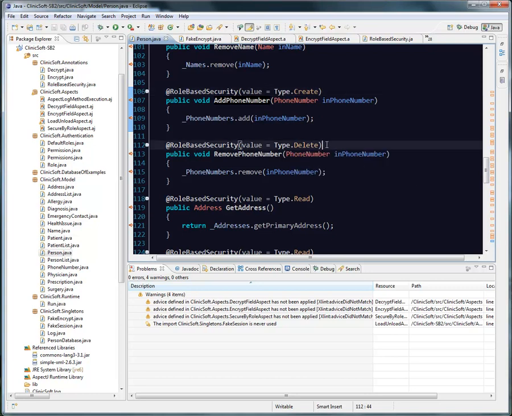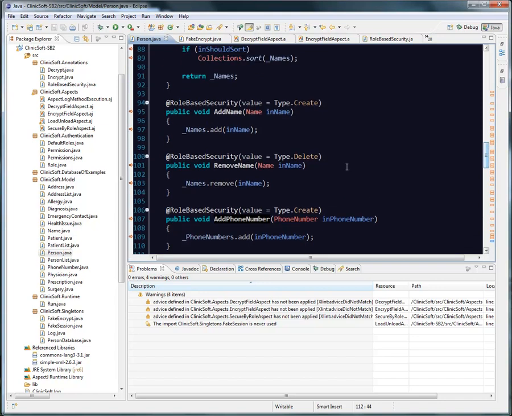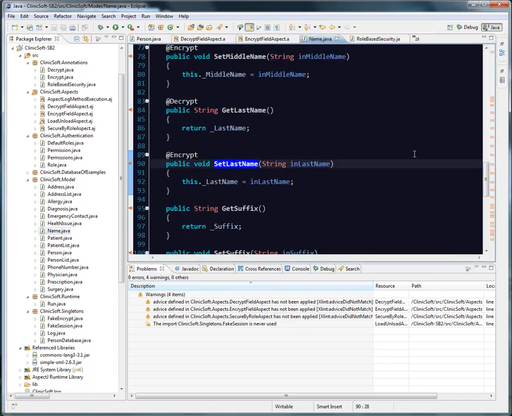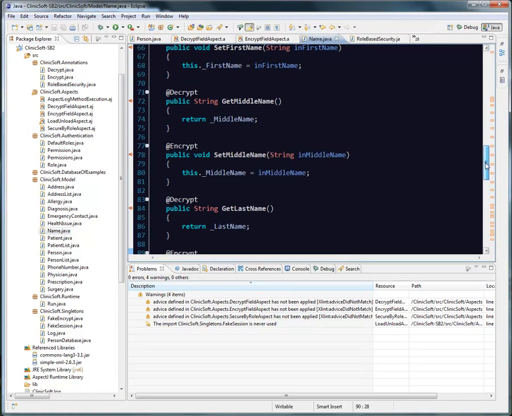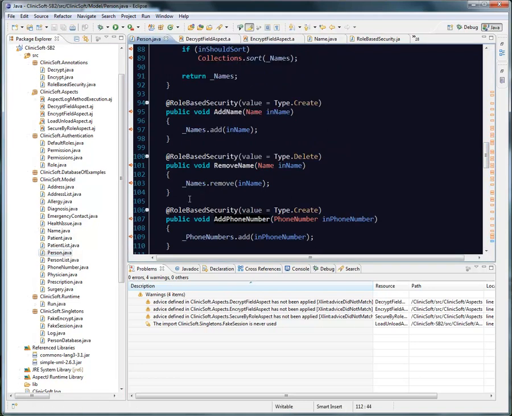Delete, can you remove a phone number? And up here I have the same thing, remove name, add name, can I create and delete a name on a person? And then of course I could have added on name if someone could update, but I didn't. I kind of just left everything in person for this example.